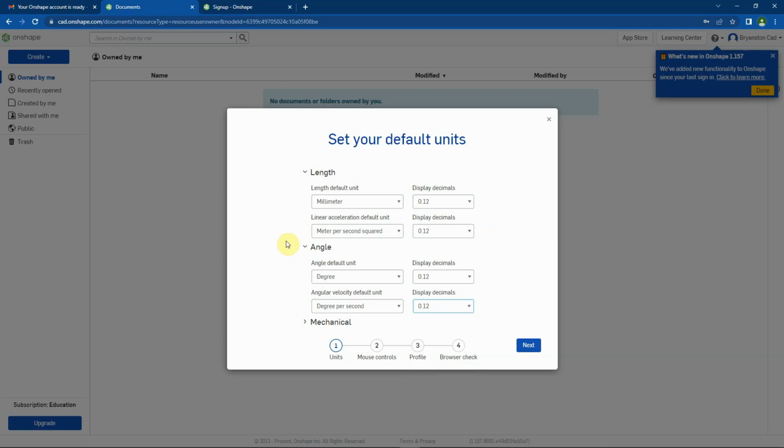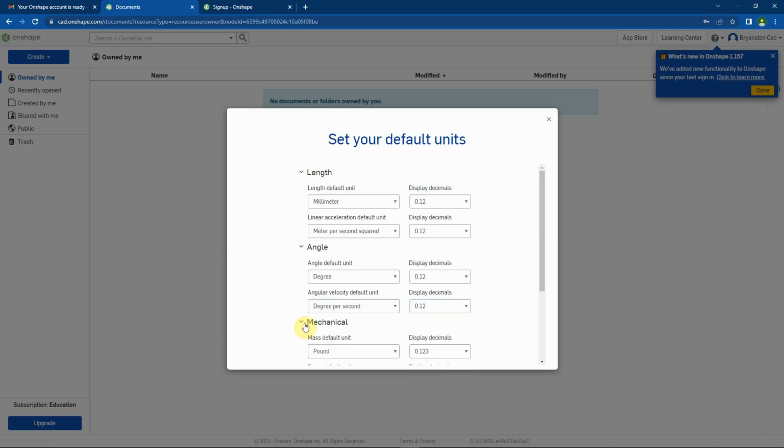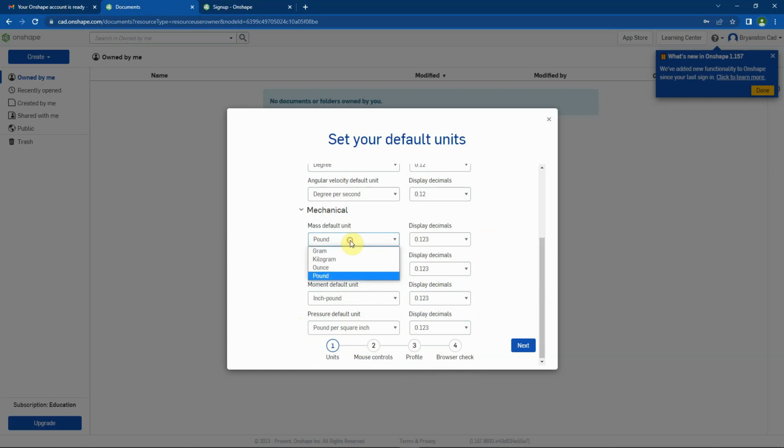Any other additional units that you might come up with, so if we look on here, mechanical, change it to kilogram for mass. Force, we can use newtons. Moment, newton meters. Pressure, we can use pascals. And again, we can change all of those to 0.12. Rarely have I seen an occasion where I've used any of these. I suppose the only thing would be when we're looking at parts and we assign a material to a part and we want to know how heavy that part is. The kilogram weight can be quite useful, the mass can be quite useful there.